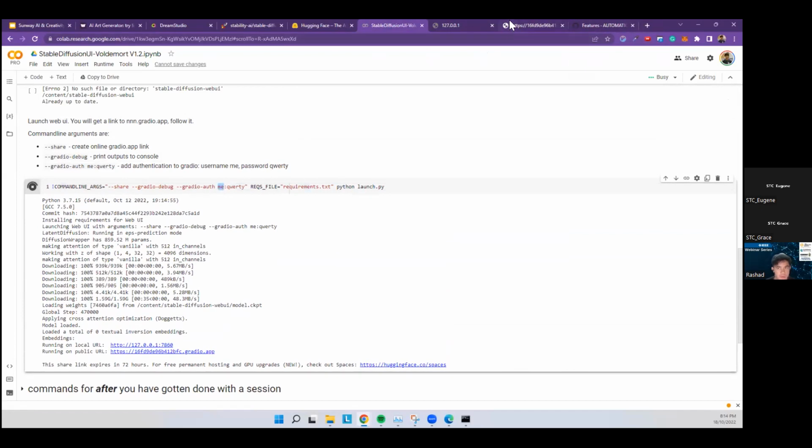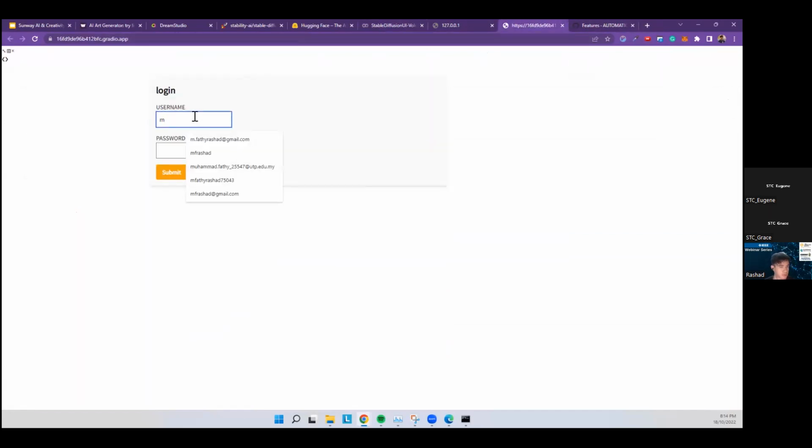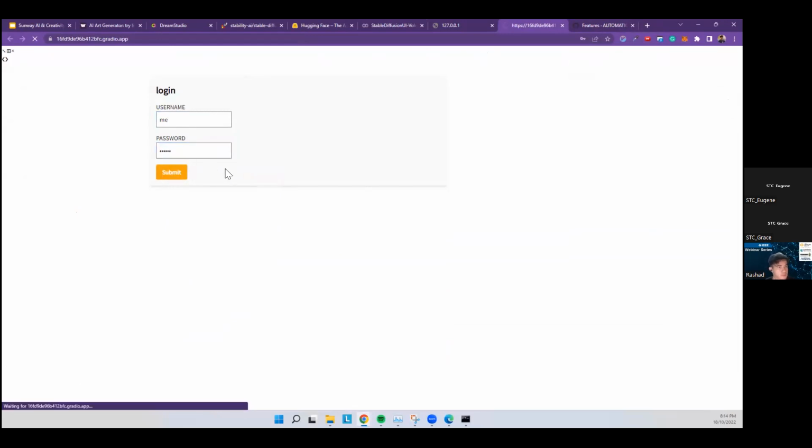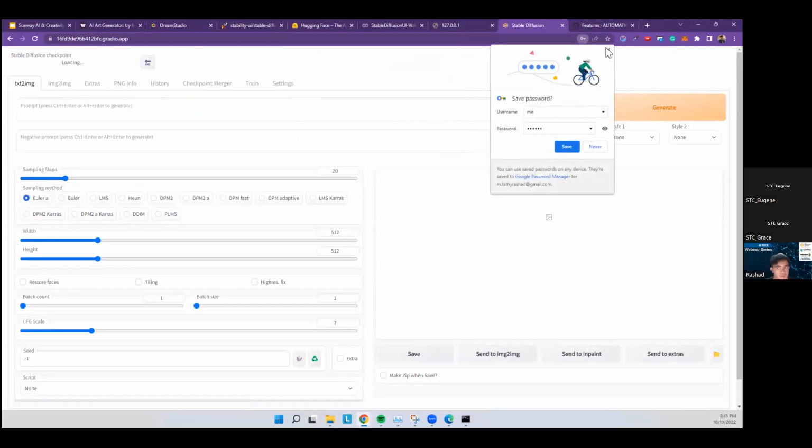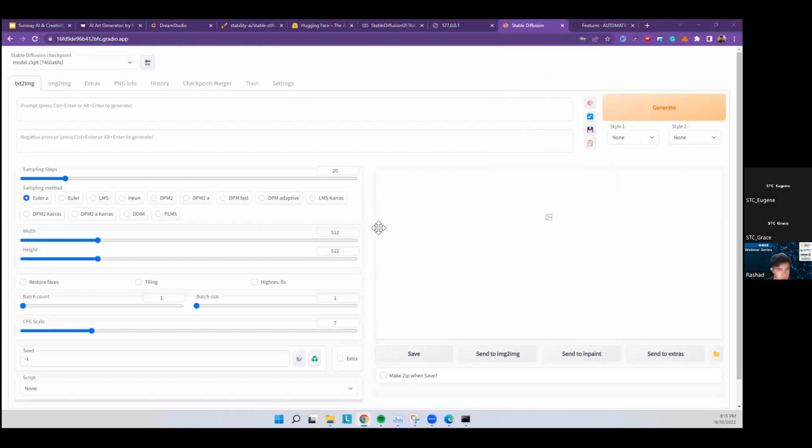So yeah, this is like Stable Diffusion, and you can actually share this link to anyone else, to your friend or something, so everyone can use it, as long as you keep the Colab server on.